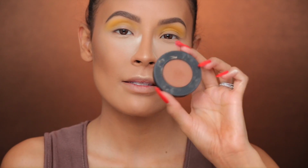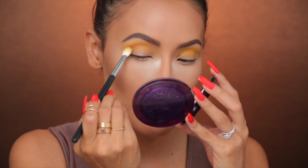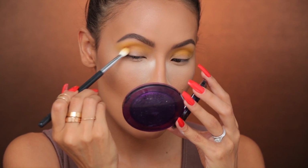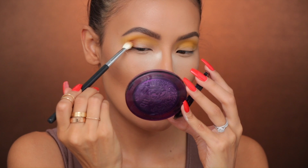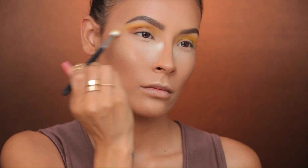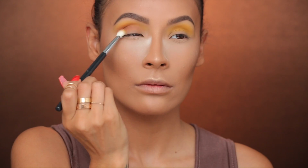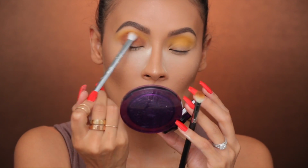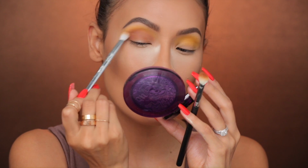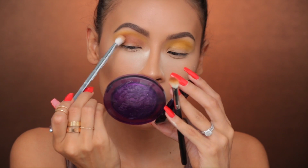I'm going into Melt Cosmetics Unseen and this Beauty Junkie blending brush. Apply that into the crease. But we're just gonna put this a little lower than the yellow shade. I'm gonna start on the outer V area, concentrate the color over here, and then work it into the crease. Start taking that in all the way to the inner corner here. And I like to keep a nice, less dense brush next to me so that I could blend away any edges as I go. And this doesn't have any product in it, it's just a nice soft Real Techniques brush, and I'm just using it to diffuse the edges.